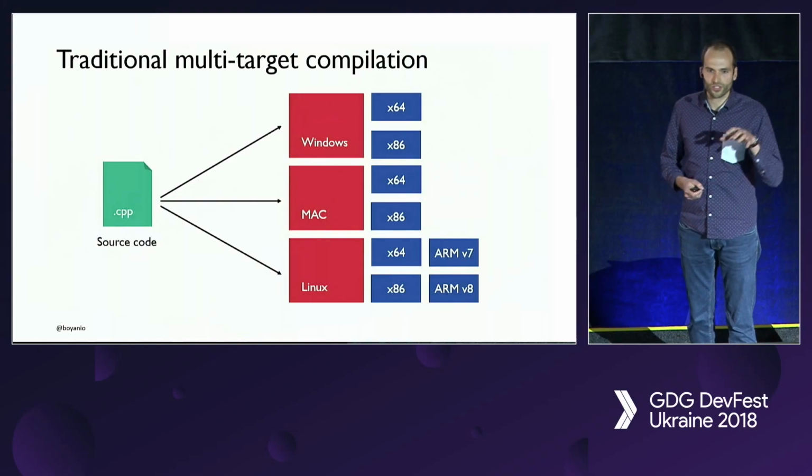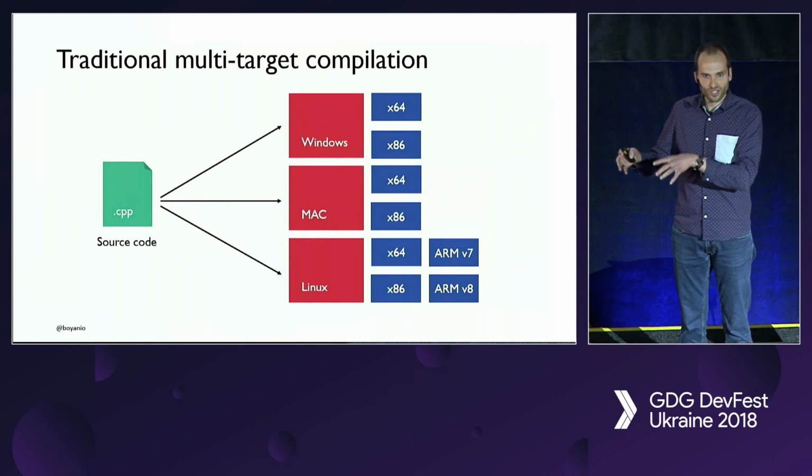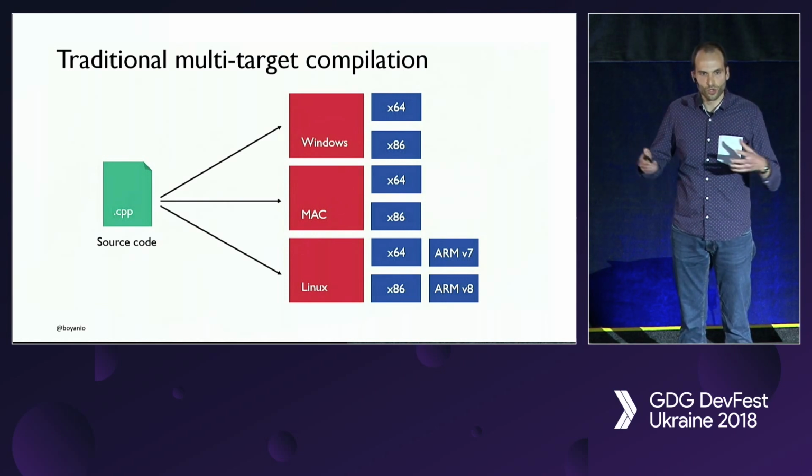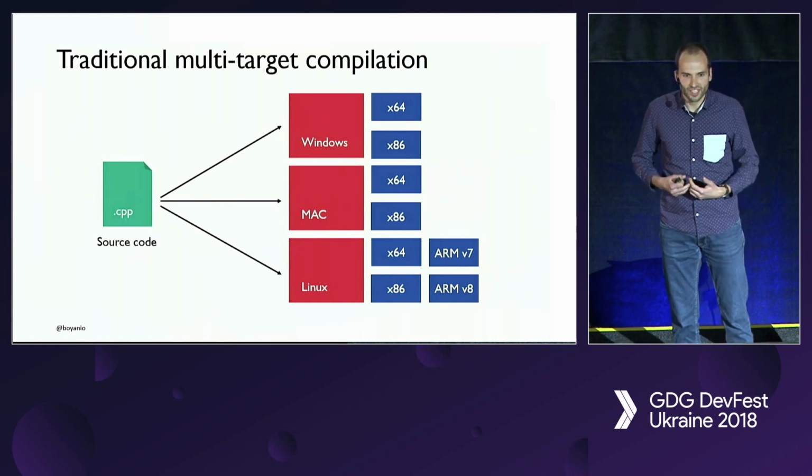If, as a developer today, we want to distribute our application to as many people as possible, what we usually have to do is compile one version for Windows, one for Linux, one for Mac. But unfortunately, this is not that simple, because we are not only compiling for a certain operating system, we are also compiling for a certain instruction set on this operating system. So our task as developers becomes quite complicated.